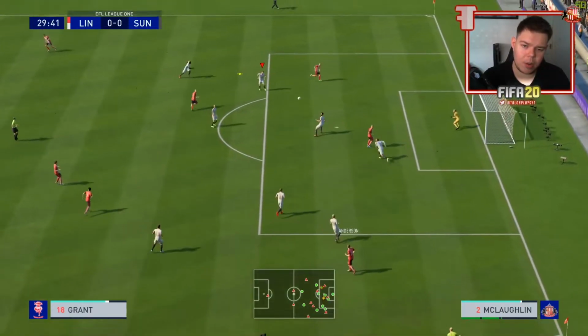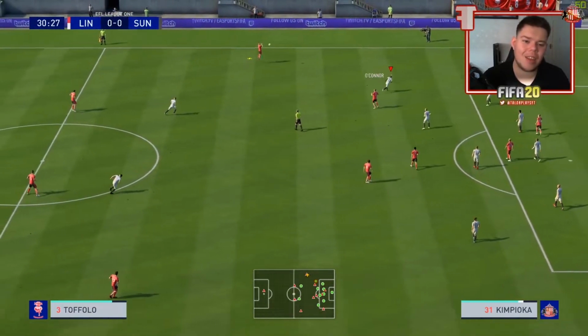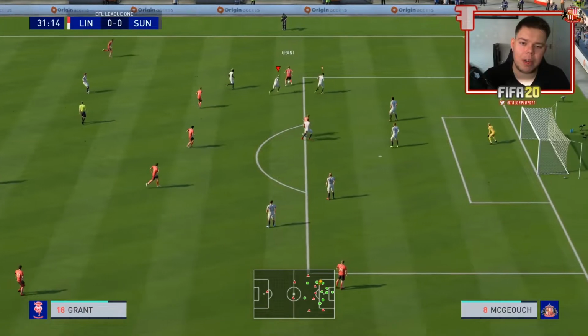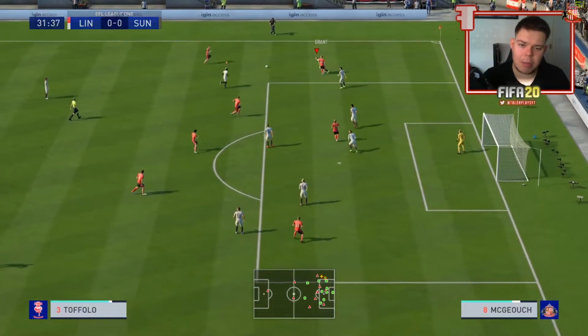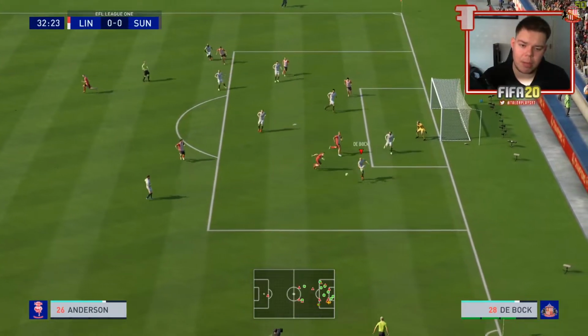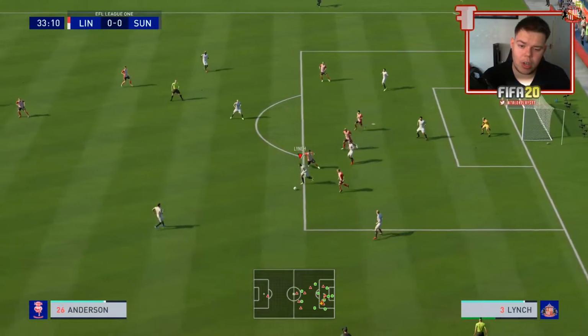Lincoln coming down this right-hand side with Anderson. McLaughlin headers that away. Kimpioka cannot get his head on that. Kimpioka's just not good enough right now, but I want to give him game time because of the whole dynamic potential sort of thing. So, you know, I just want to get rid of that, please. I just want to give him game time. We're playing like absolute donkeys right now.